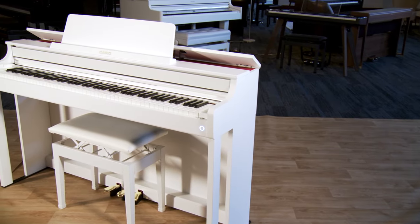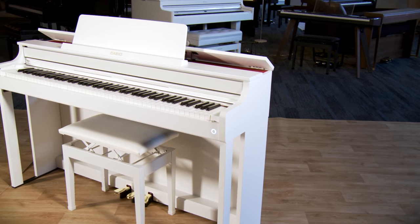Many pianos in this class allow you to sculpt your grand piano tone, and the AP550 is no exception. You can change the virtual reverb, what kind of room you're in, how much reverb there is, whether it's a very bright or very dark grand piano. You'll also have full control over mechanical noises like string resonance, damper resonance, and key-off noise, so you can dial in your preferred grand piano tone, store it, and have your favorite sound every time you approach your instrument.